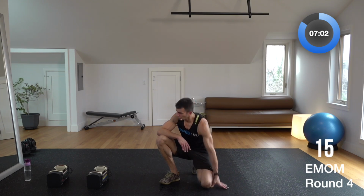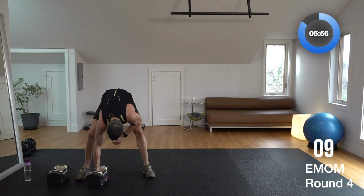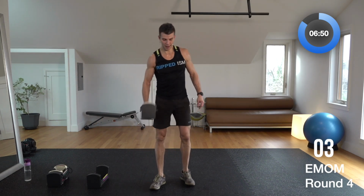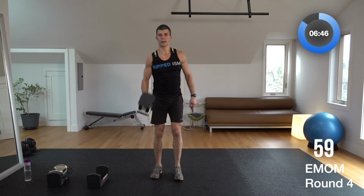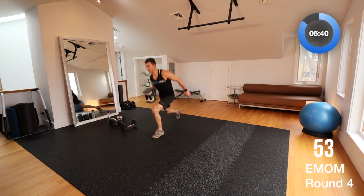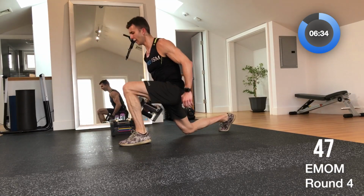Weighted, step back, lunge, jump. I'm gonna go with the 25s again. 25s, right arm, hammer position, right leg steps back, and we're jumping with the left. 3, 2, 1, here we go, 5 on this side. 1, 2, 3, 4, nice, powerful jump, 5, okay?